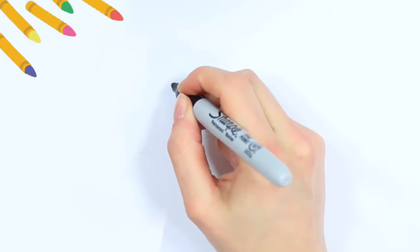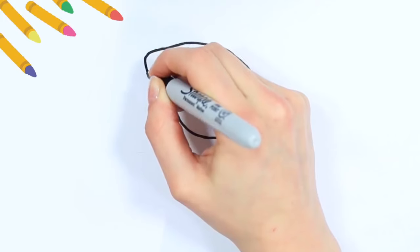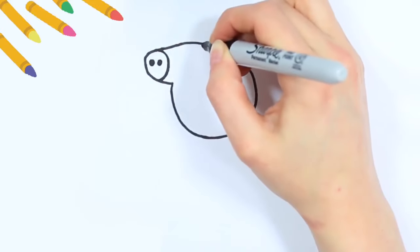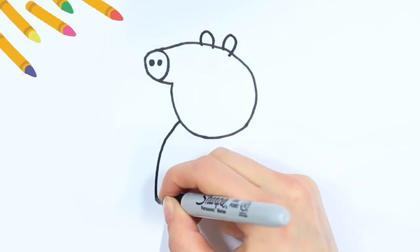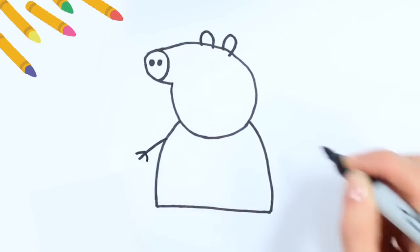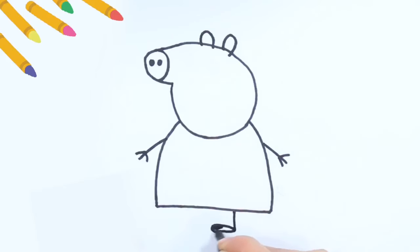Let's start with a big curve. Join up each curved corner to make Mummy Pig's face. Add a curve to make her nose with two dots for her nostrils. Now do two loops to make Mummy Pig's ears. To make her body, draw slightly bent lines coming from her head. And join up at the bottom in a straight line. Now let's do her arms. These are straight lines with smaller lines at the end. And for her legs, draw a straight line and then squashed flat circles at the end for her feet. Add a curly whirly tail.